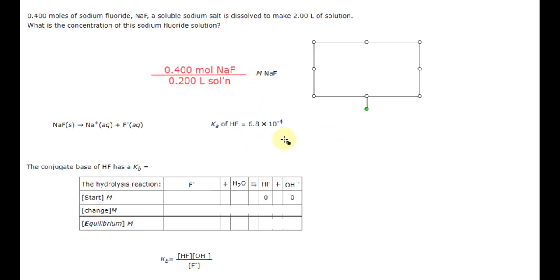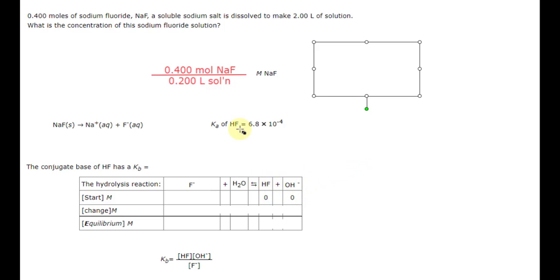They give you here what's called the Ka. If you had hydrofluoric acid, a relatively weak acid, it would have this ionization constant. But we're not talking about hydrogen fluoride, we're talking about its conjugate base, the fluoride ion. And if we're going to deal with the fluoride ion, we're going to have to find its Kb, because fluoride reacts with water to make a very small amount of HF and hydroxide ions, a basic solution.